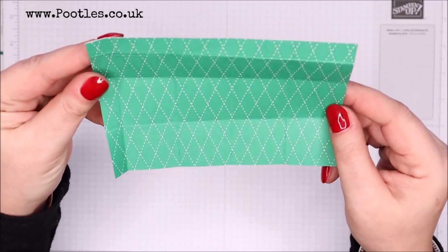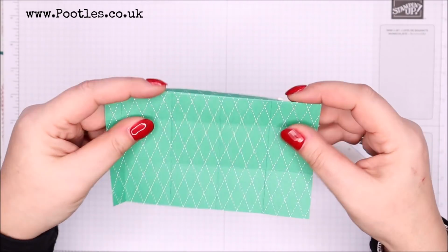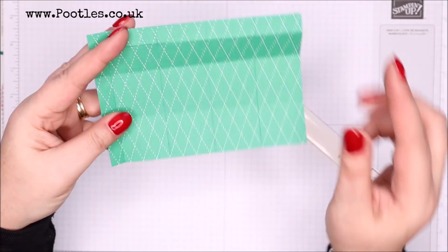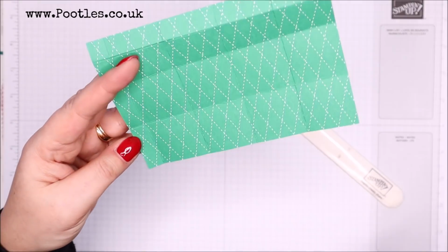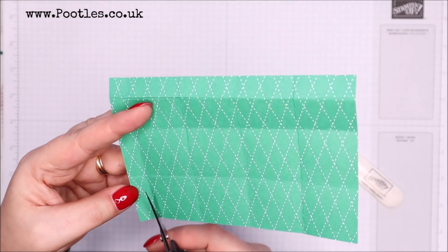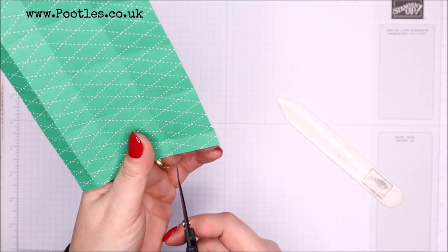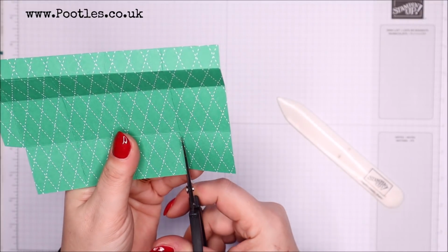So hopefully you can see my score lines very well. So this double one here, I folded back on itself because that's going to form the top. Come to the bottom and I've got 4 little squares and a rectangle. I'm going to cut away the rectangle, not with giant scissors. So I'm going to cut that one away and then cut straight down these.